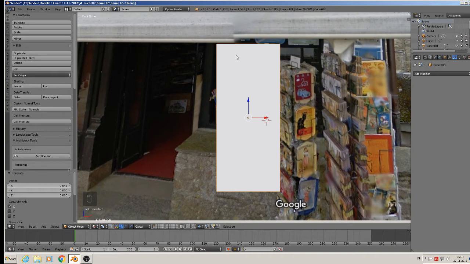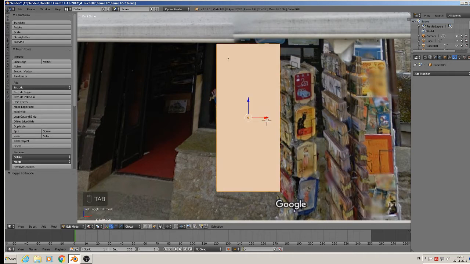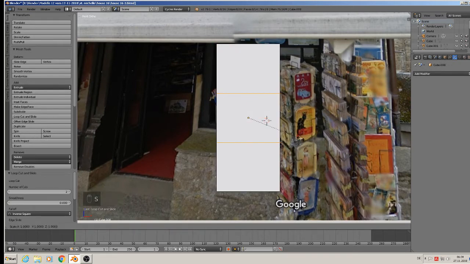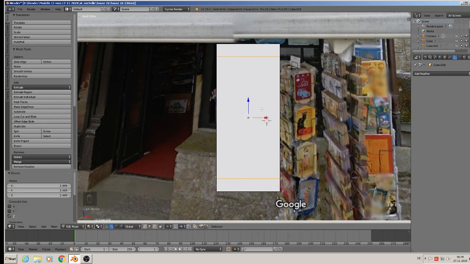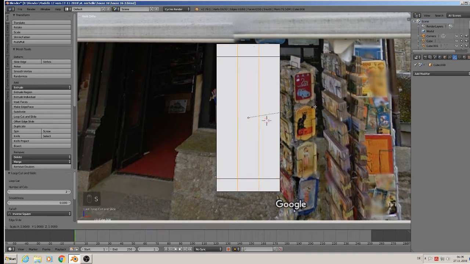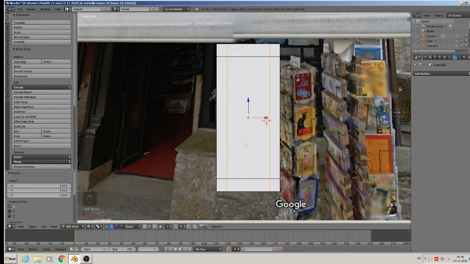So at first we need Control R, 2 loops, scale set for the bottom and the other frame there. Should be a little bit bigger. Then Control R in the vertical 2 times and scale set to get this frame. Can be a little bit bigger also, but not as big as the other.